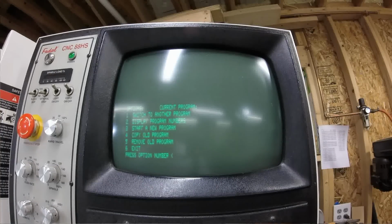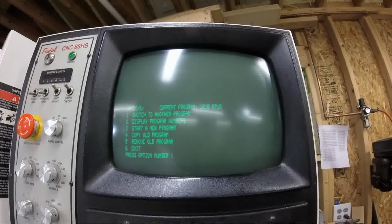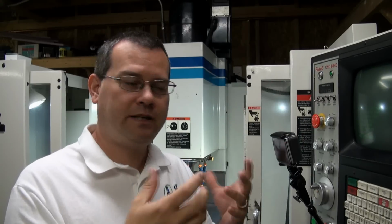So if we want to switch a program, we can say 1, and it will ask you which program number do you want to switch. So we'll say program 110 or 1010. And now it's just switched to program 1010. Okay? So that's how you can see what programs are in the machine, delete them, copy them, etc.